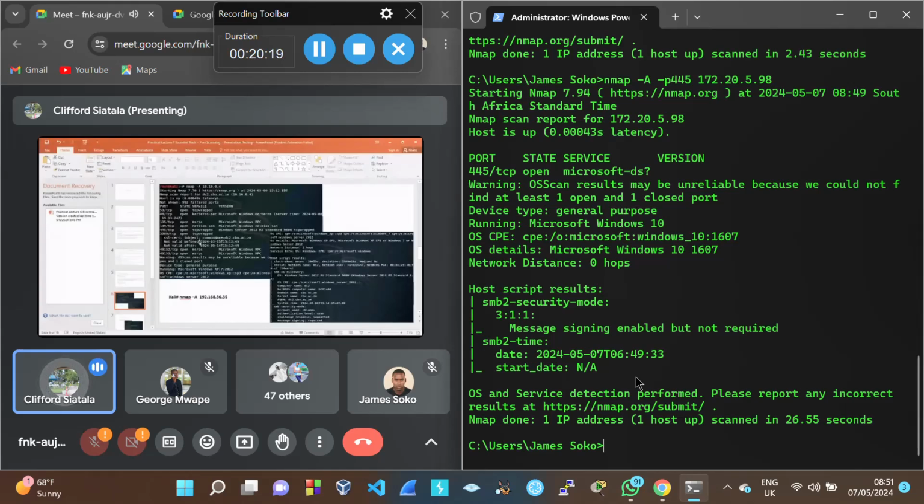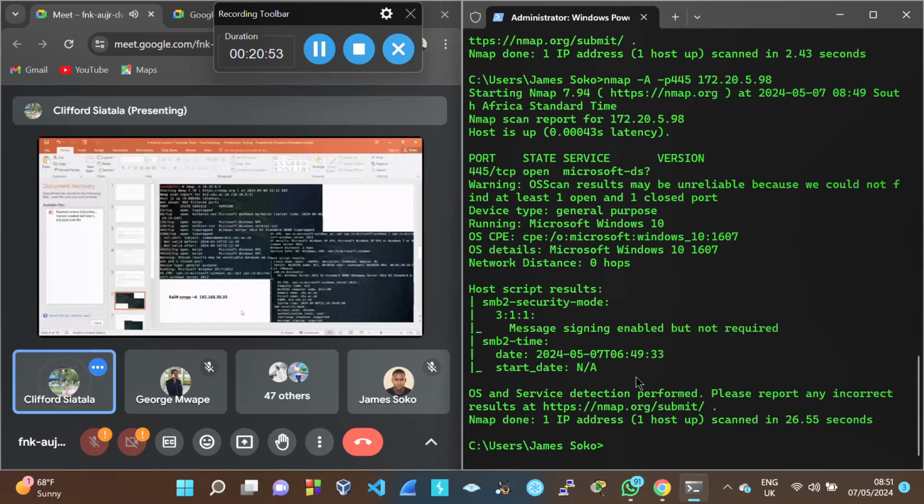So you find that some of these tools give you pieces of information that you need to work with. One tool will give you the version of the operating system, another tool will give you a version of how you can attack Server 2012. Another tool will give you a version of how you can go through port 445. They give you what? Information. Okay, is that clear? So that is the -A command, and it will give you all that.